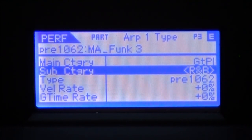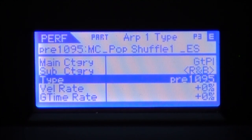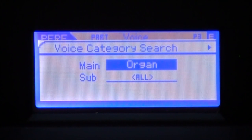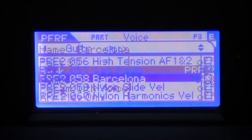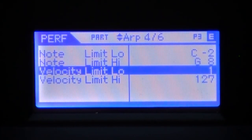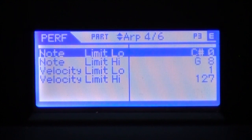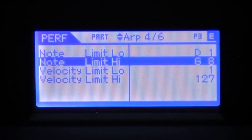We'll just go into R&B, and we'll go to 1095, because I know that's what we want. And then we can select our voice. Category search, guitar, and we want to make use of 58 Barcelona. Arpeggio only. We don't want any other key to interfere. And we'll also limit our note range to D1 at the very low end. Okay, the higher range doesn't matter.